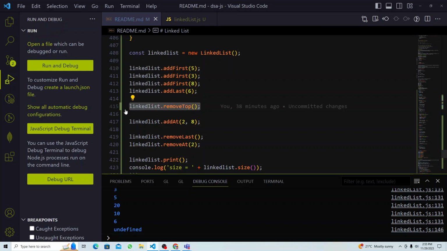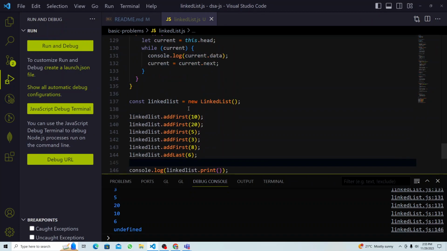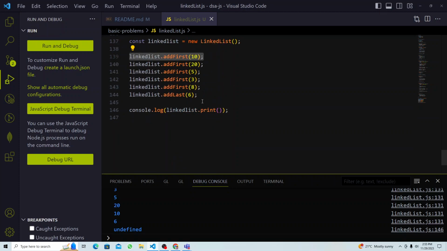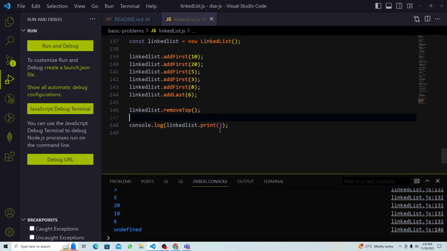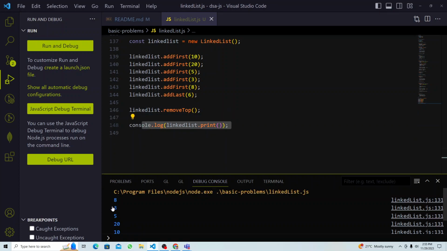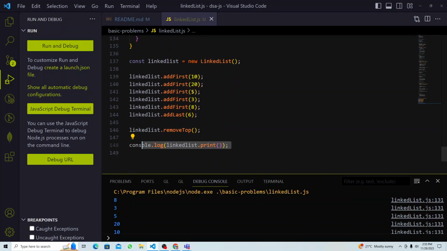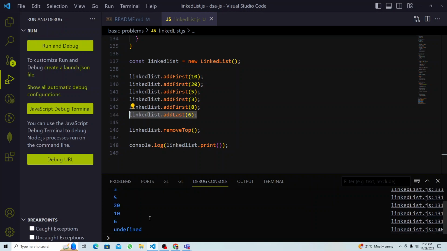If you do that, it will just remove the first one. So just check now, the first one is 10, right? If I add here and now run the print, I should have... Okay, something is not good. So add first, we just added in the beginning, so this will be the first now. Because we added 6 in the beginning, 6 will be removed. So let's check now.